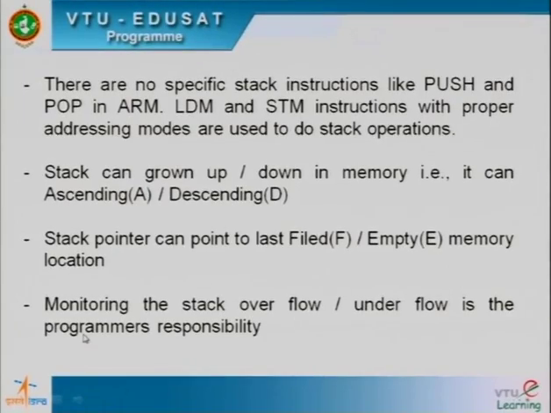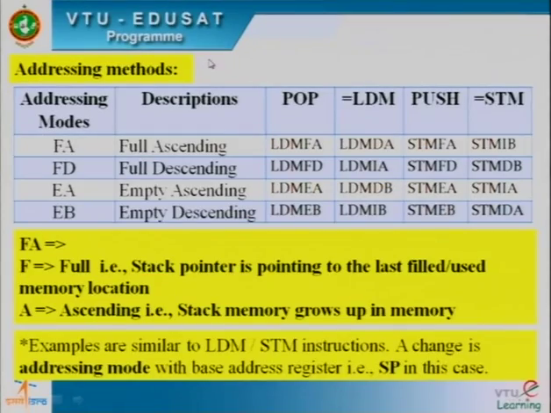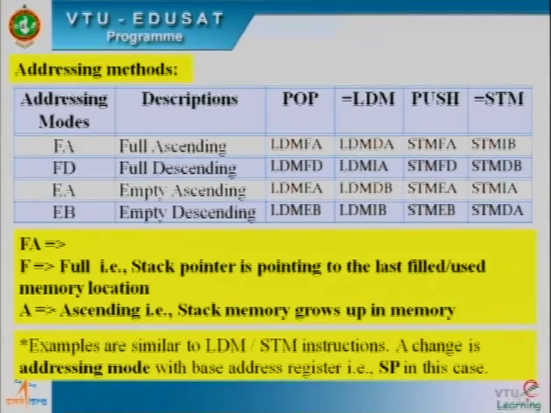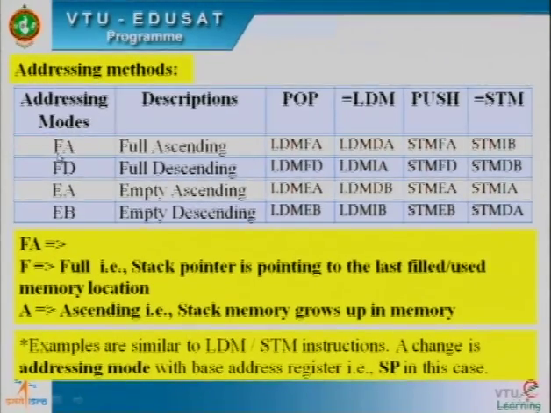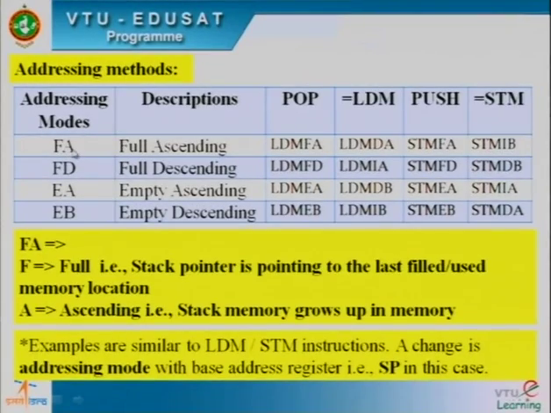Now look at the last point. Monitoring stack overflow or underflow is the programmer's responsibility. In this processor also, stack overflow or underflow has to be monitored by the programmer himself. Now, look at the addressing modes that are provided for the stack operation. What are the addressing modes? The first addressing mode is full ascending, FA. FA stands for full ascending.